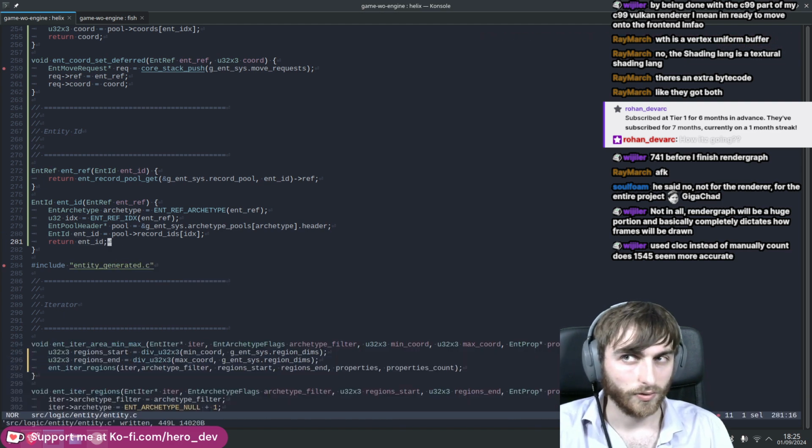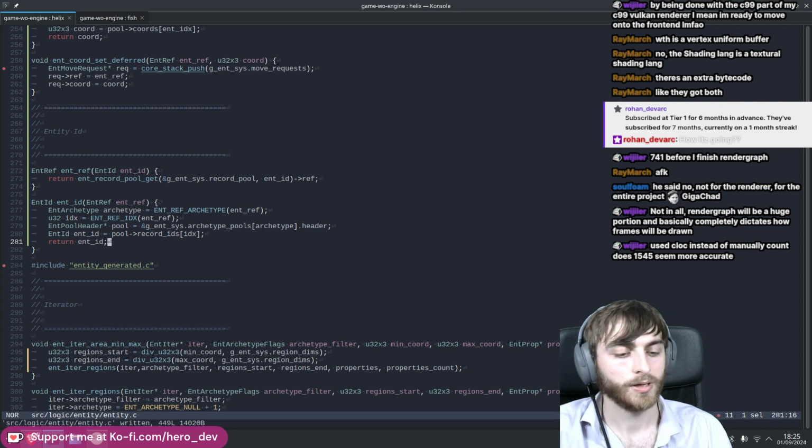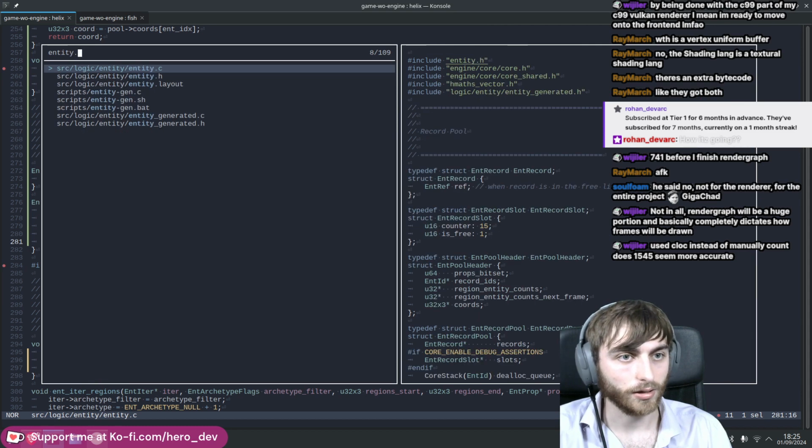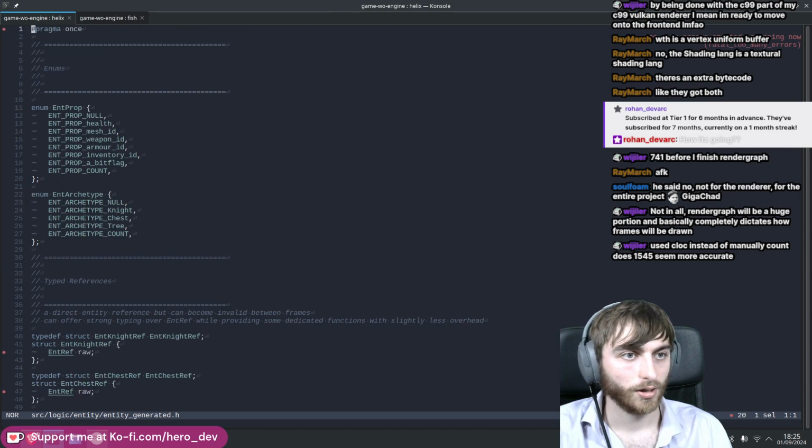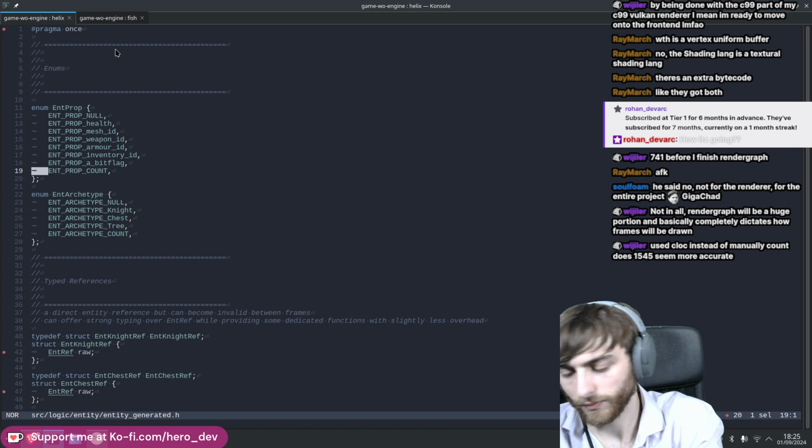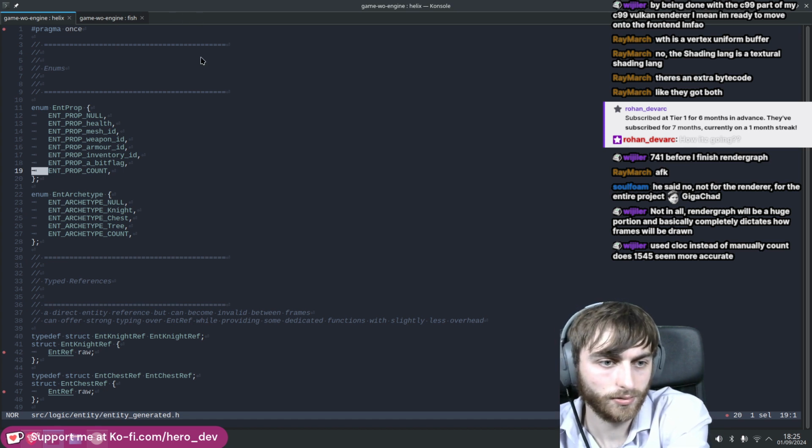So now we've checked the header file, we should also check the header file that's been code generated. So that is in entity generated.h. Let's reload it just in case. So let's see if there's anything that needs a bit of a tidy or anything that's painfully inconsistent.